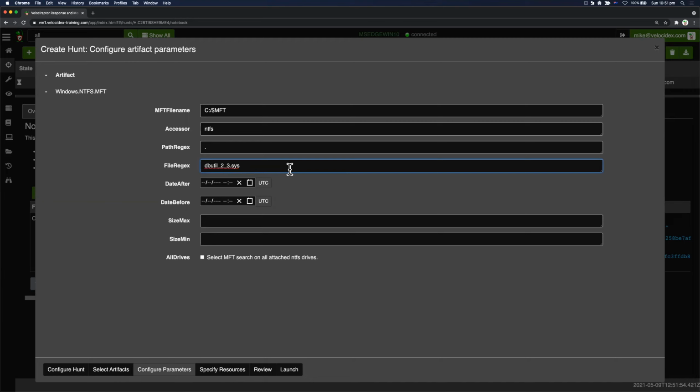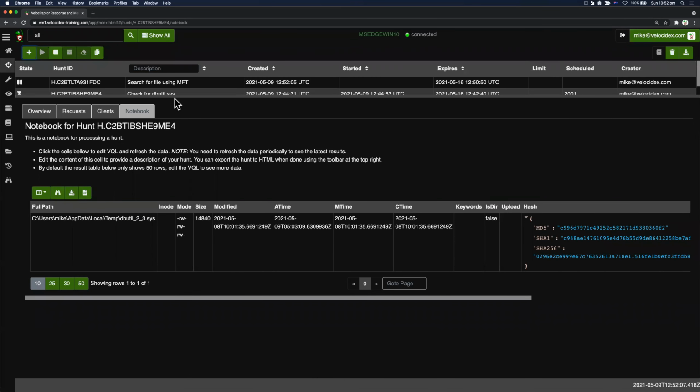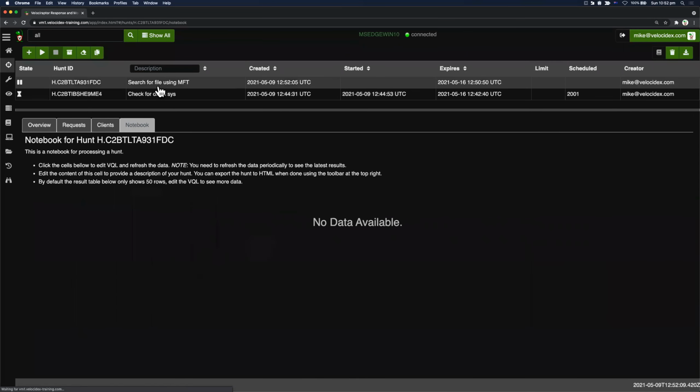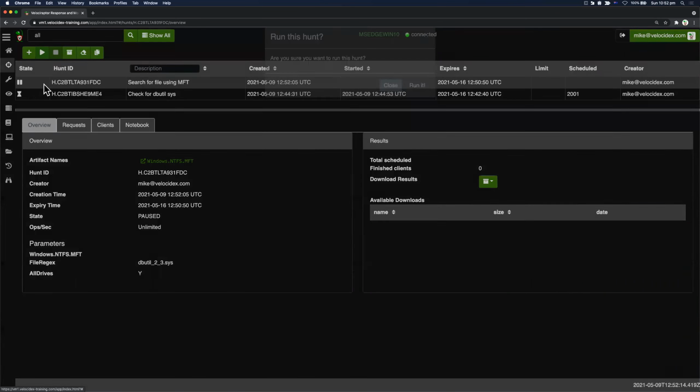That's the file that is interesting. Let me search for that in all attached NTFS drives, all the files, and then see where I can find this. So again, I'm going to do a hunt, which will operate on all the 2000 machines at once. Let's start it.